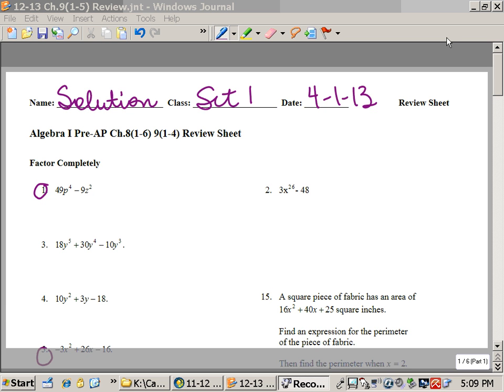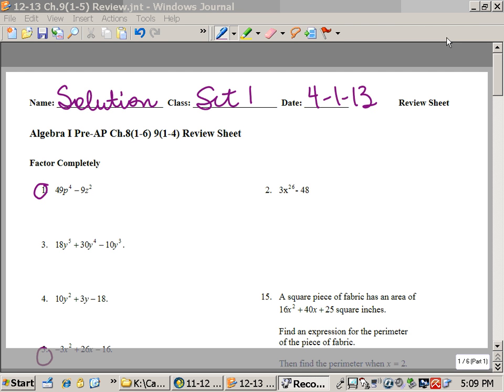Bearcats, we are going to start on our review sheet tonight. Now you're supposed to have the entire review sheet done by Wednesday. I'm going to do a fourth of a problem each night, every night, for 4 days, and then we will have the whole thing done. So let's get busy on the first problem.